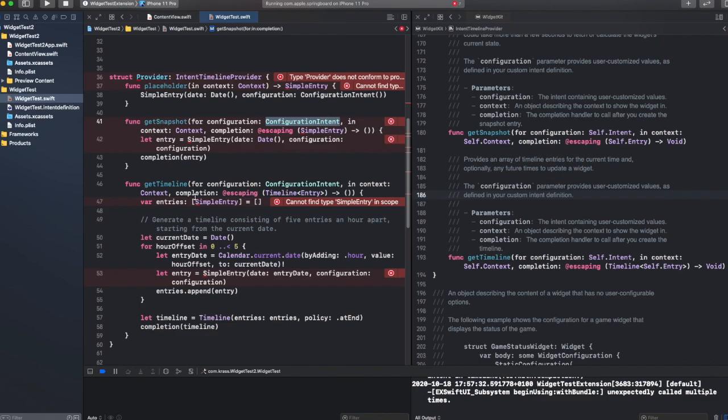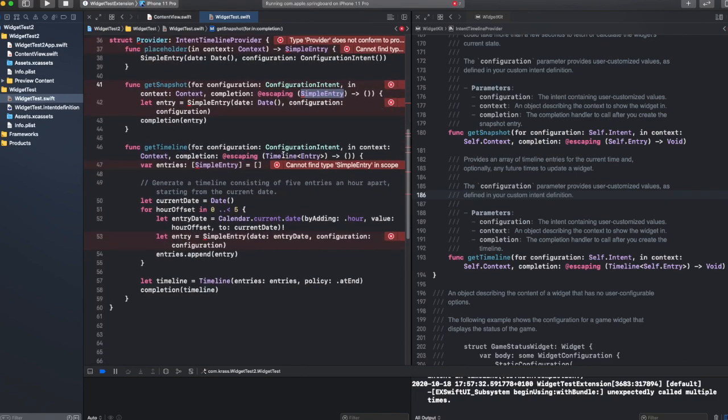Okay, that makes sense. Because in timeline, we define when we want to run the get snapshot function and under what conditions. So that's where we pass it in, and then the output of this is a simple entry. And that simple entry is what actually gets displayed on the widget.